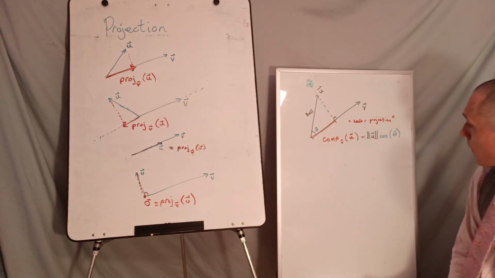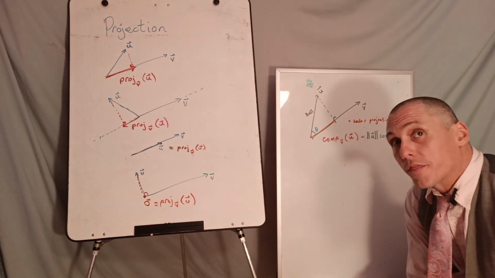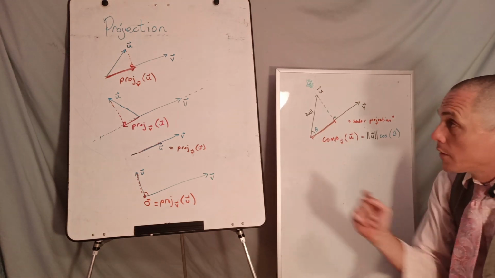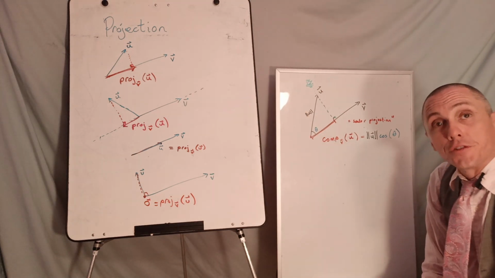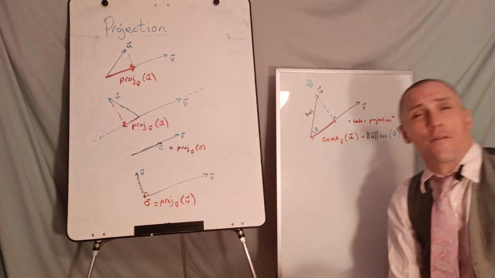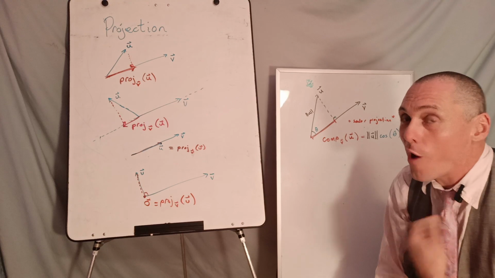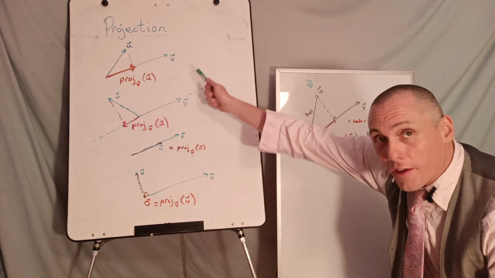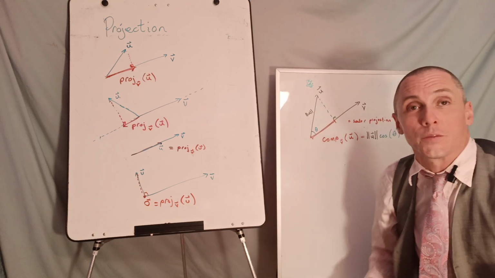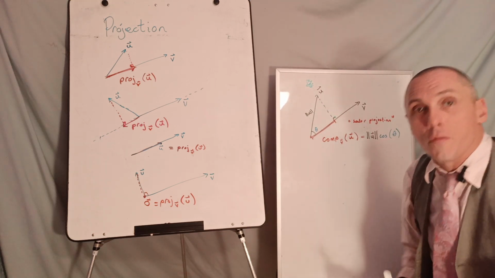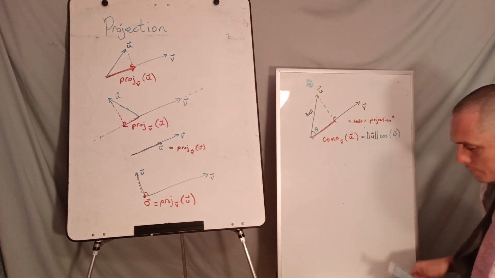Now, let's use this idea that we now know the right length of that line to figure out what the magnitude of the vector should be. And that's all we have to do, right? We know what direction it's pointing in. It's pointed in the direction of v. So something about v tells me everything I need to know about the direction of this projection. I just need to know the magnitude. Okay. All right, so let's keep going with that idea.